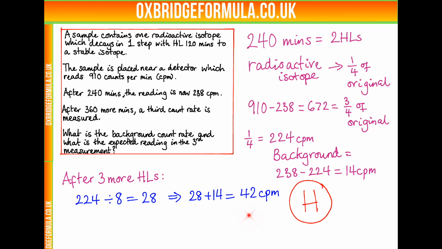So in the NSAA exams, these techniques come up quite a lot where in order to work out another variable, you'll need to do some intermediate steps. So in this one, we need to find out the radioactive isotope, how much there was of it left, or how much it was contributing to the total count rate, and then whatever was left was the background radiation. Because we know the differences in these count rates will be due to the decay of that radioactive isotope. So we'll have to use that information in some way.